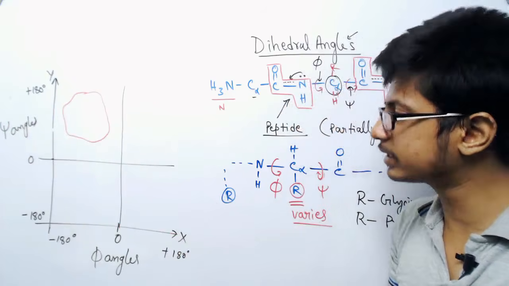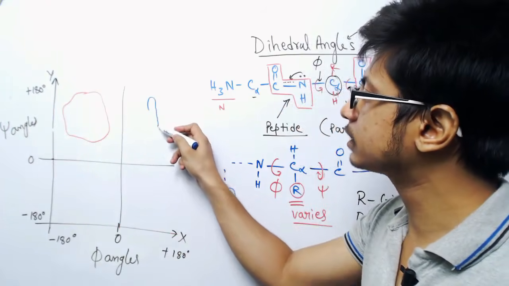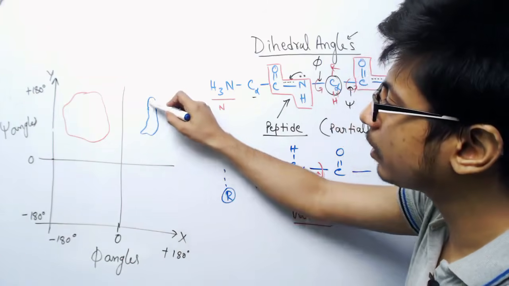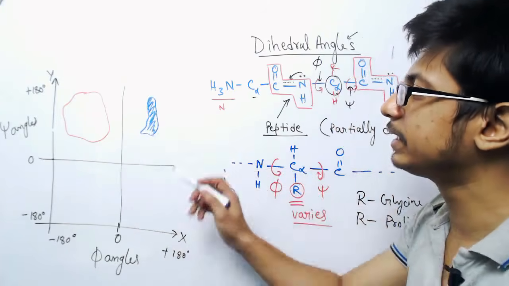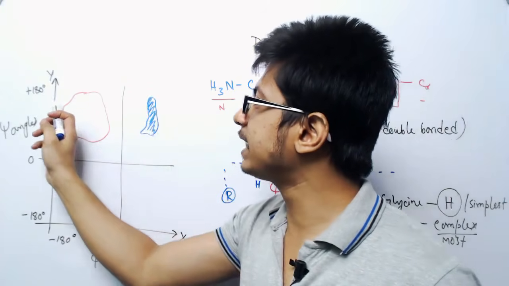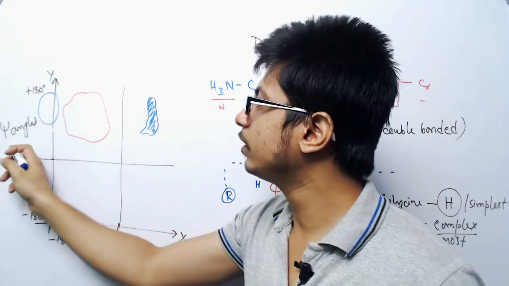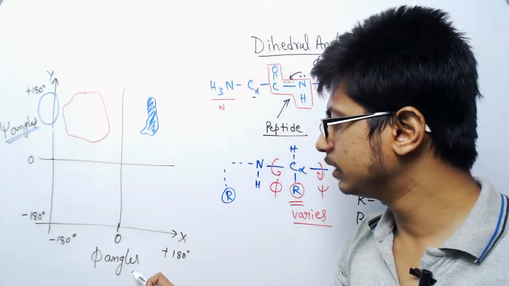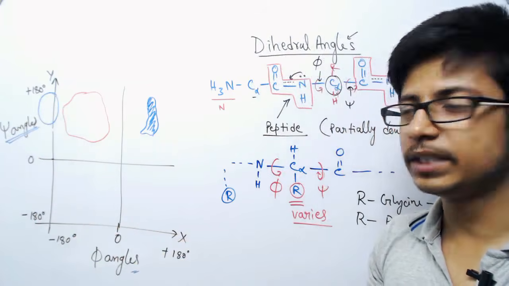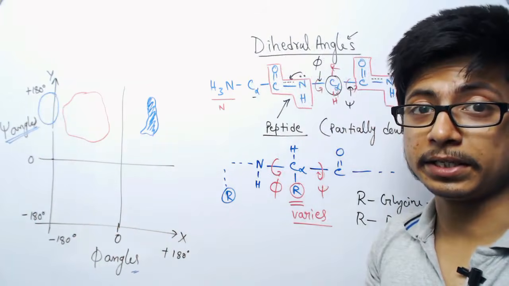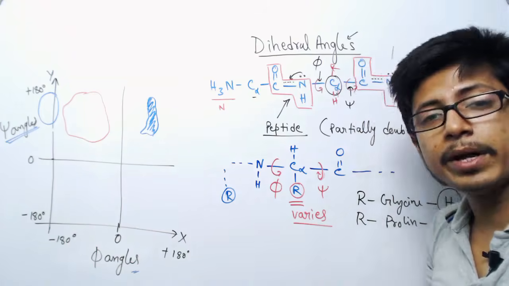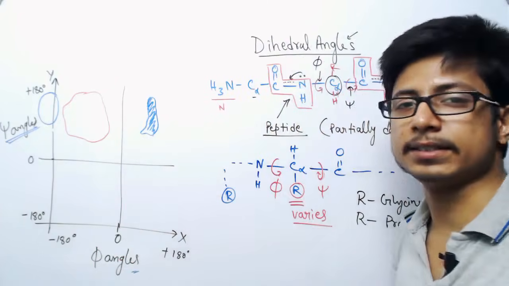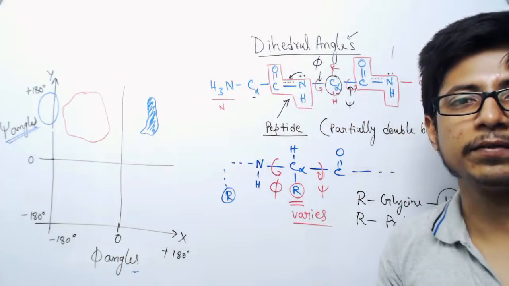And all the alpha helices that we know of, they tend to present someplace here in this graph. So if you look at here, all the alpha helices are generally present in this area. That means they must carry a higher degree of positive value of the psi and a positive value of the phi. Then only they can be present here. That means all those amino acids that are involved to form alpha helices, all of them form the alpha helix structure.